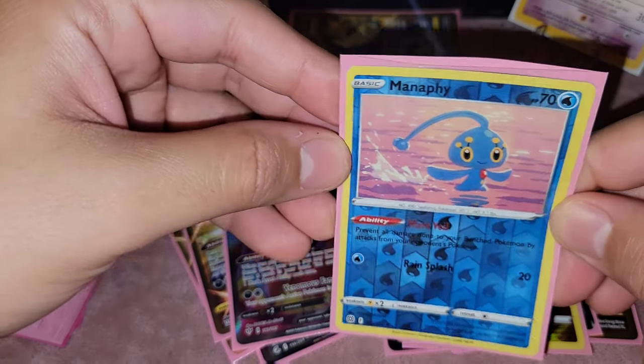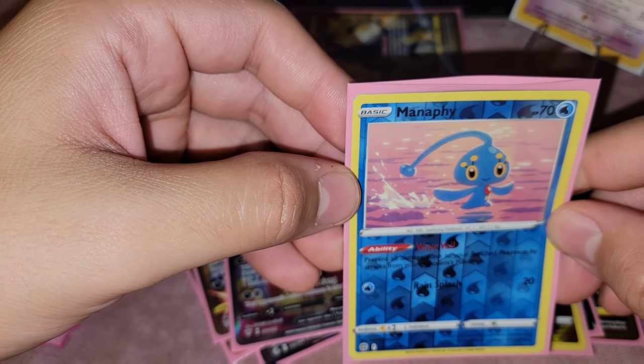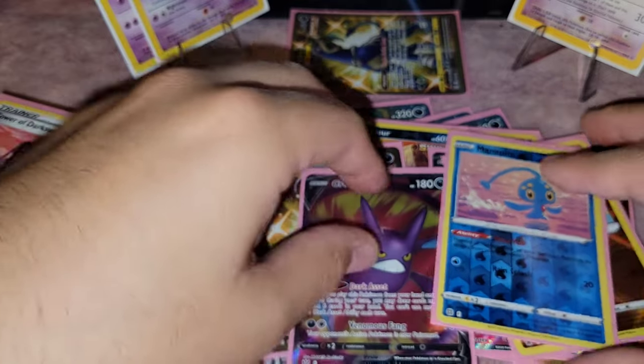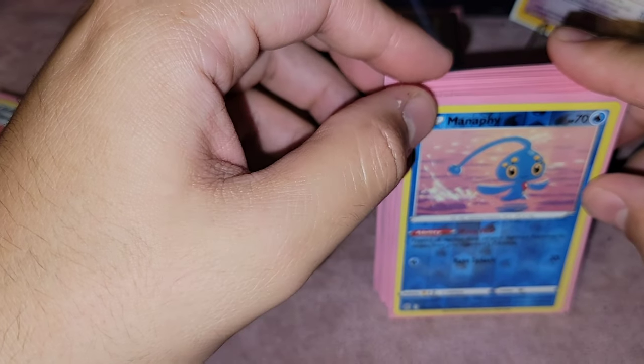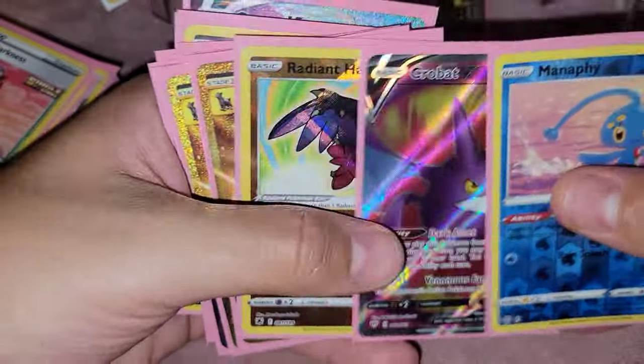And then the last Pokemon, Manaphy, the ability Wave Veil, prevent all damage done to your bench Pokemon by attacks from your opponent's Pokemon. So this is just protection from the Greninja in water decks and other road decks such as Jolteon Vmax and Rapid Strike Urshifu Vmax. And that is the Pokemon lineup.